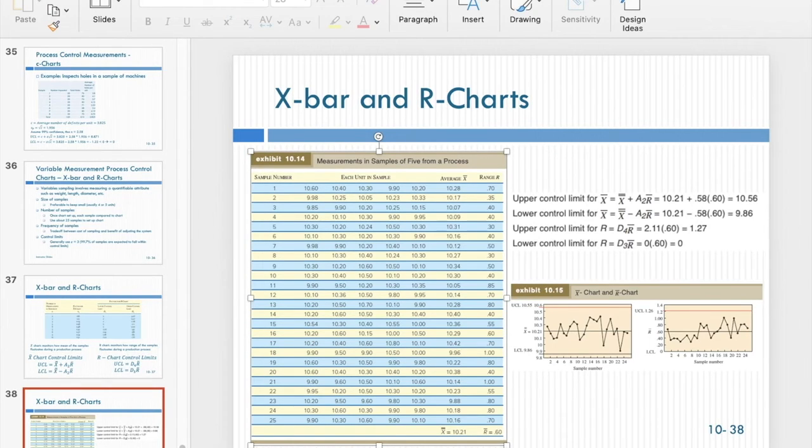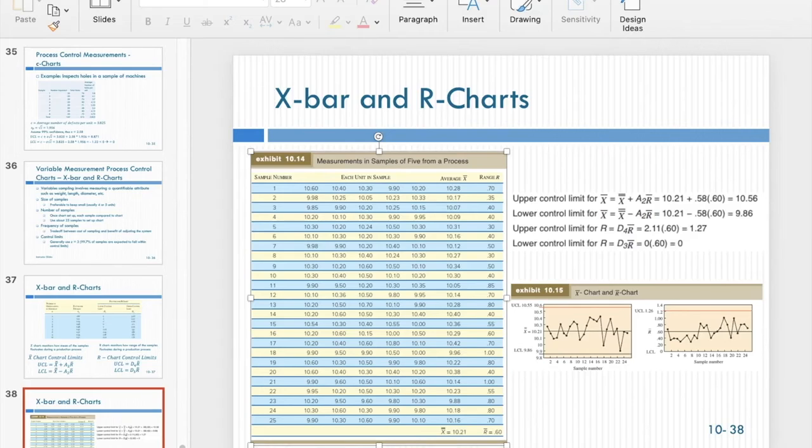Let's say this is an example directly from the textbook. I think this example is very standard. Let's say you're producing a product. How many samples do you grab right now? Look at this information. How many samples? 25, right? 1, 2, 3, 4 until 25. Basically, you grab 25 samples within this production process.